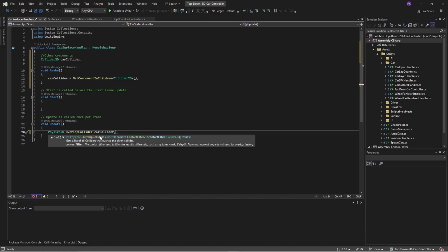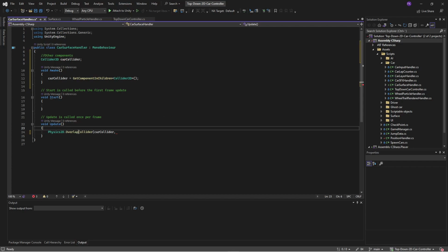Normally when you're doing a raycast or anything like that, you supply the layer information that you're interested in on this call, but in this specific case you have to use ContactFilter2D. So let's create a new ContactFilter2D, and then we are going to specify some things in it.